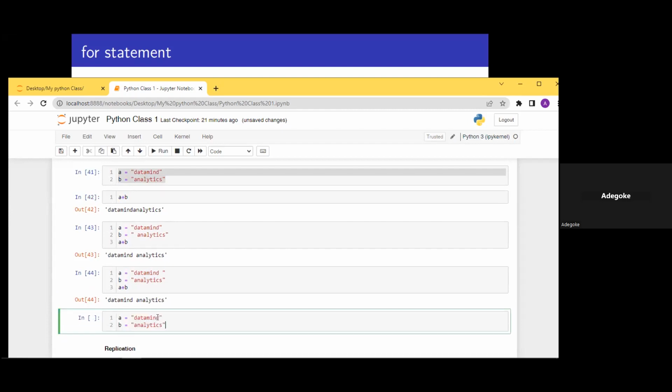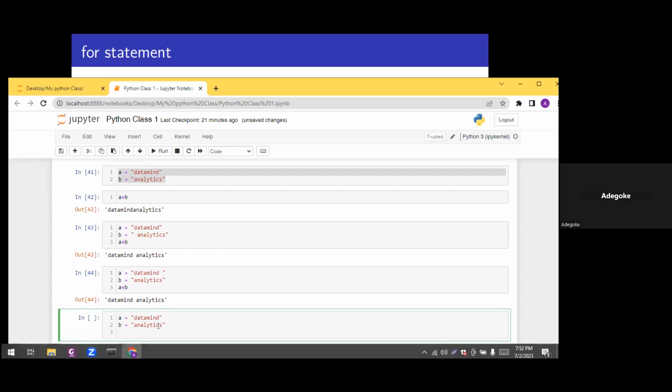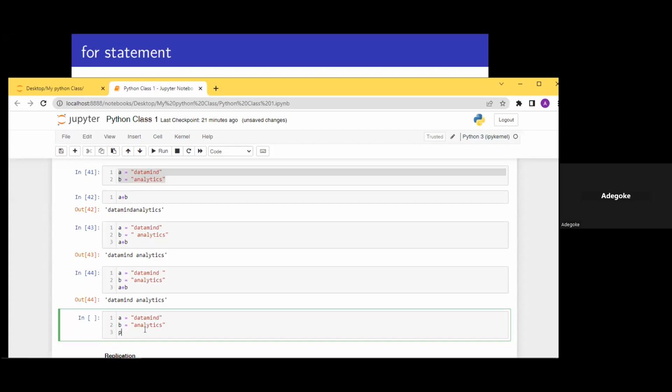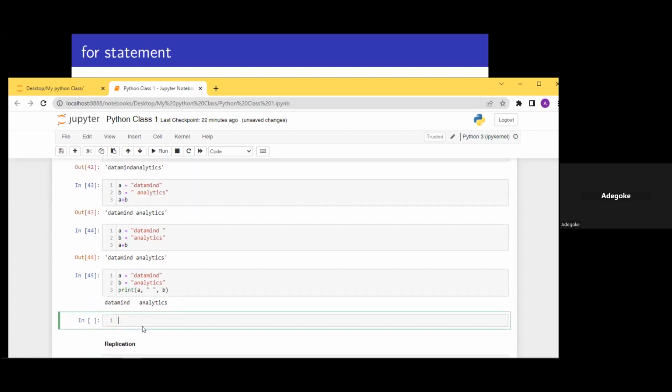But another way we can do it is by saying print A, then a comma, a space in between, and another comma, and then B. If we run this, we can see another space. This particular space is generated here, but we are talking about concatenation, which adds the two values together.